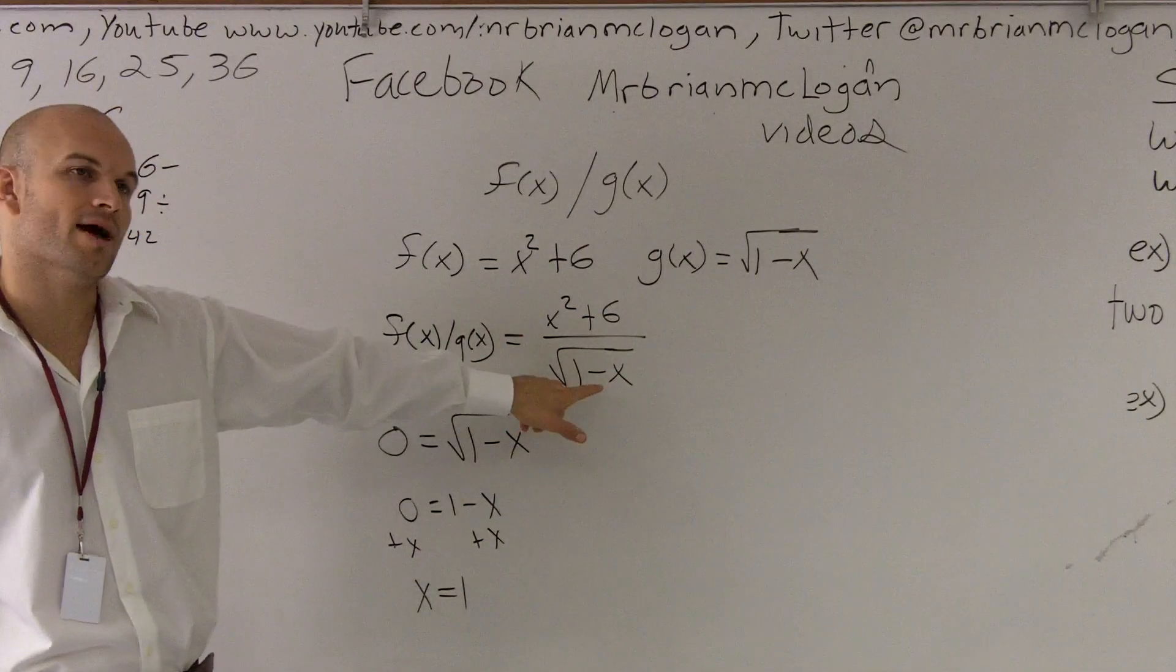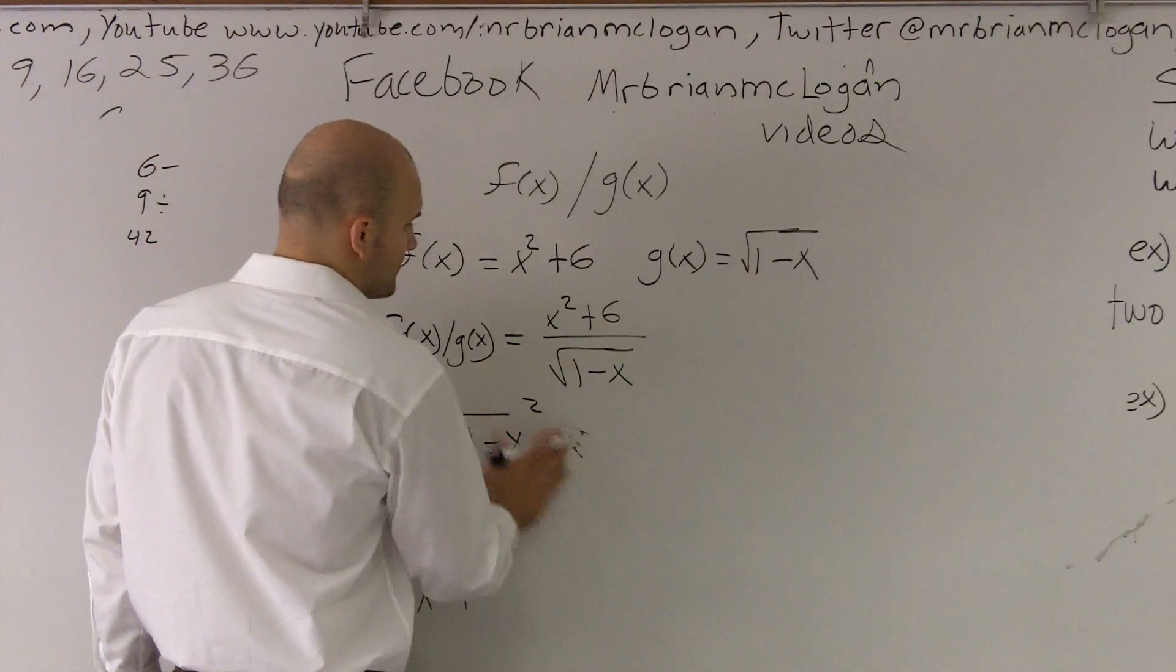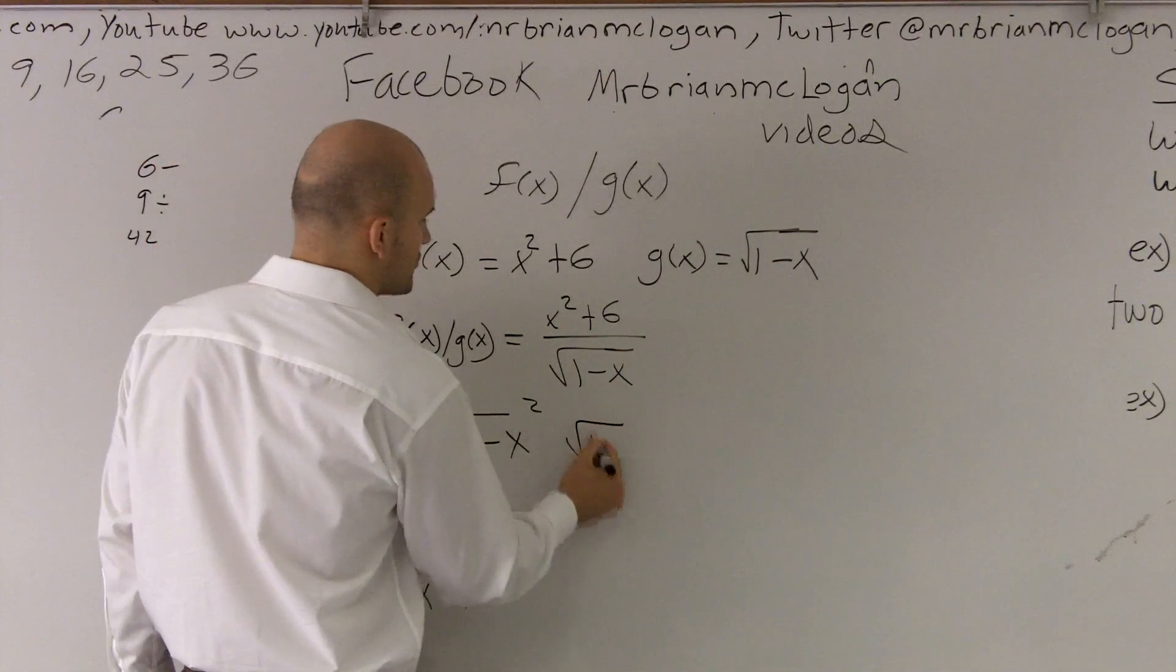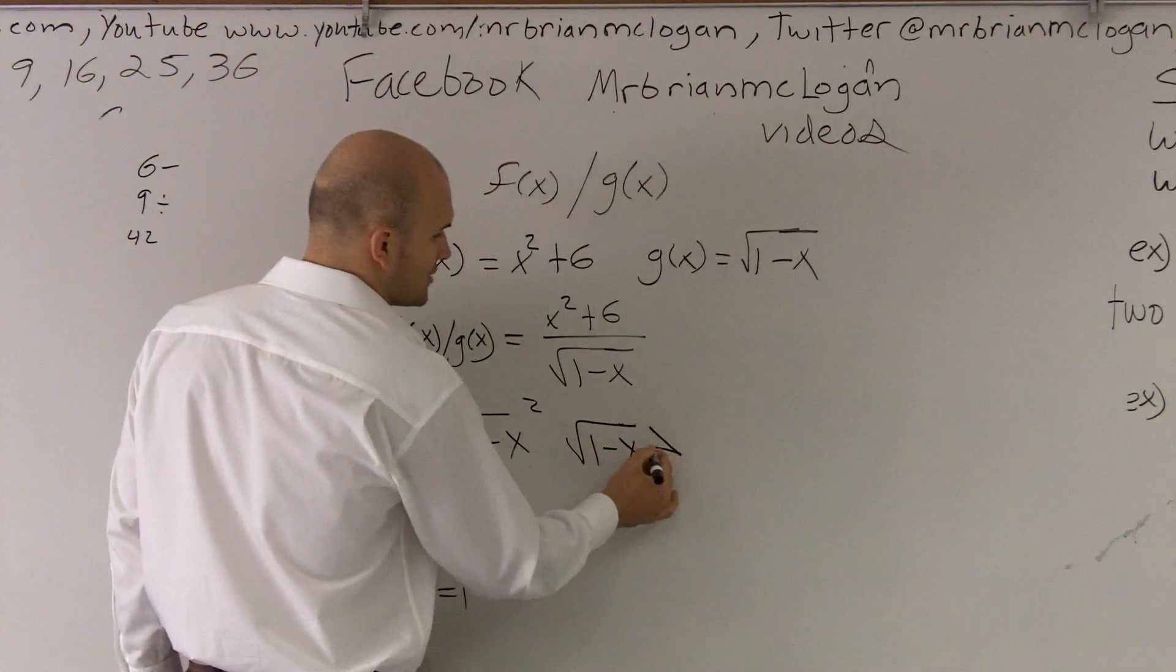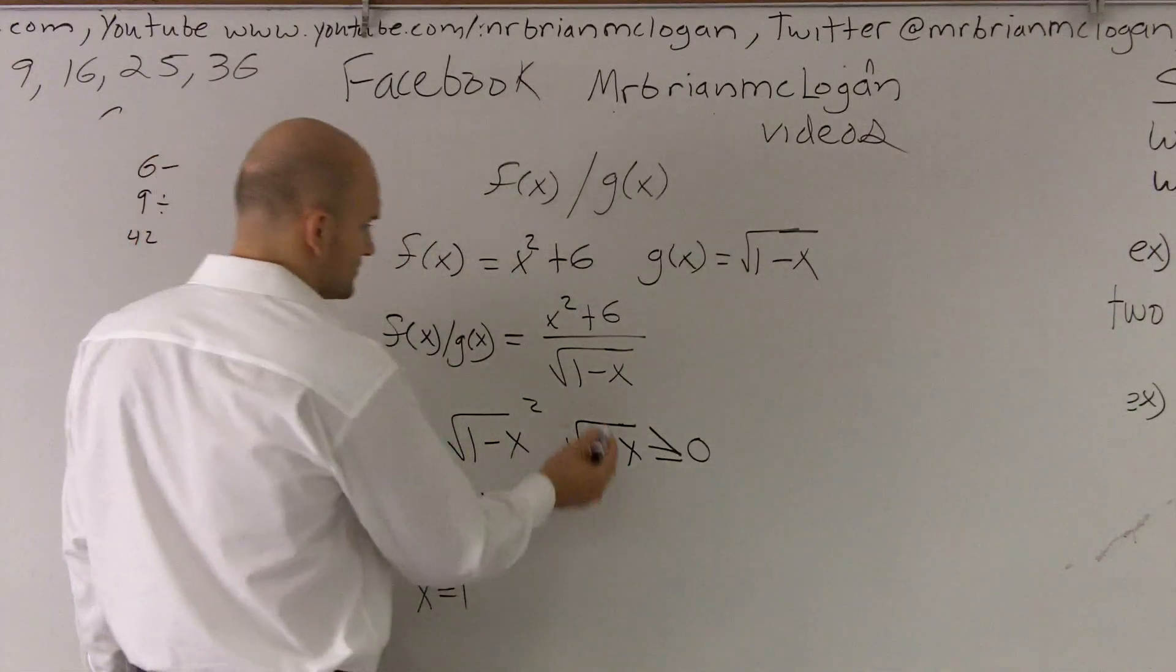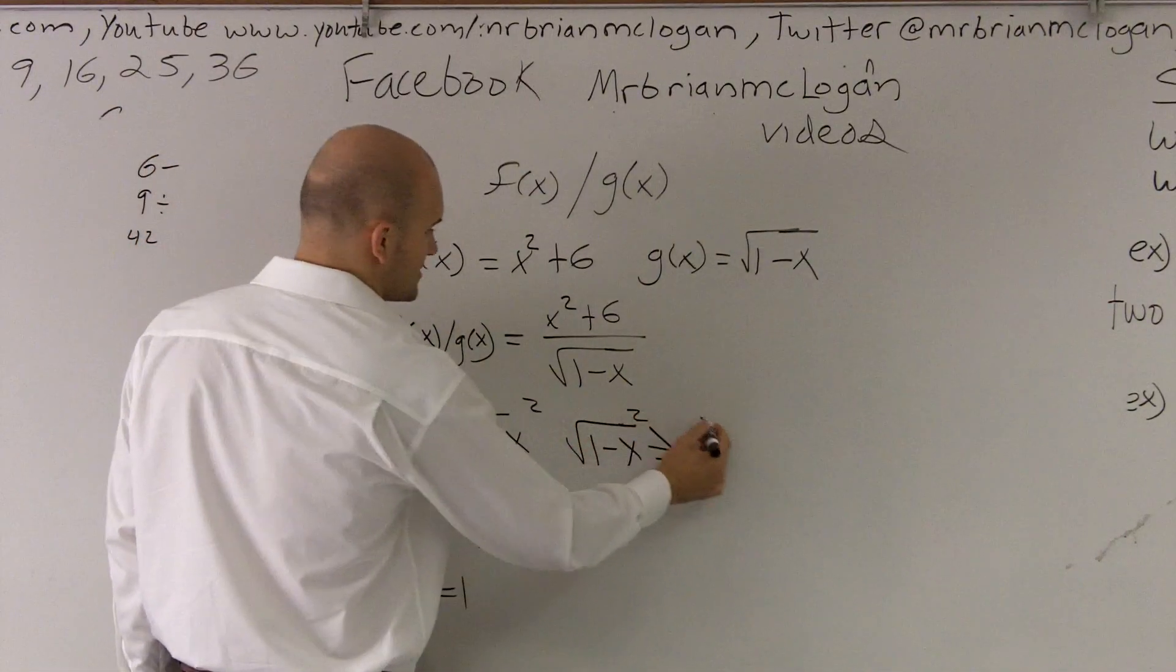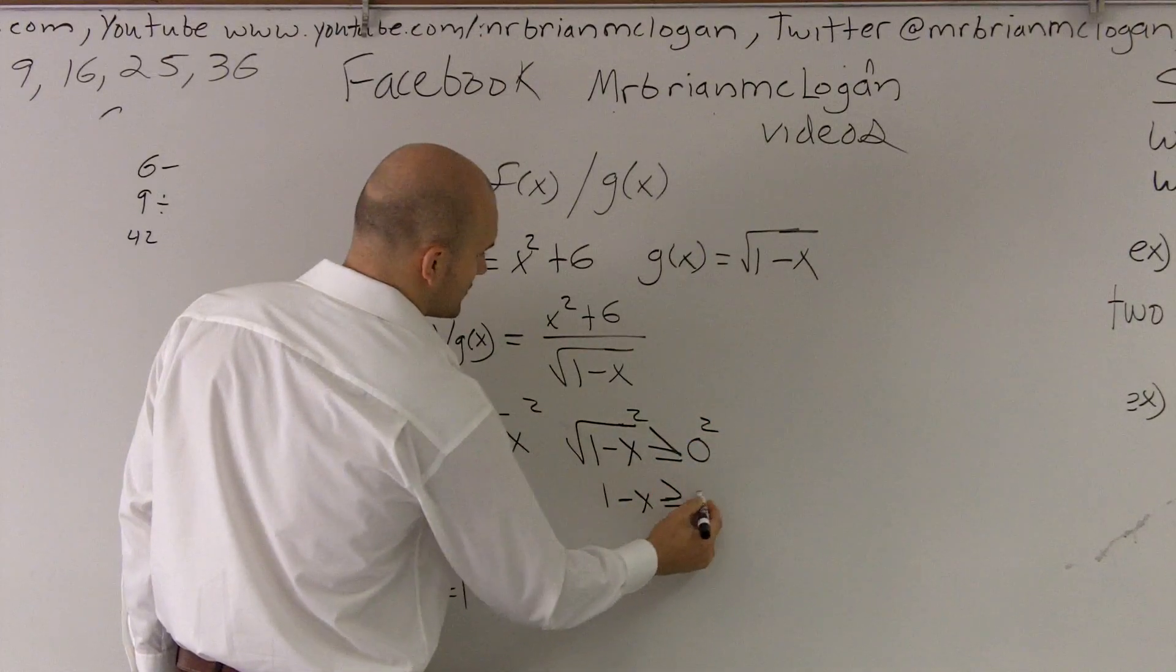What about when is it negative under the radical? Well, let's test that. So it has to be, we know that the square root of 1 minus x, for it to be defined for x, has to be greater than or equal to 0. Again, let's solve for x. So you square both sides, 1 minus x, greater than or equal to 0.